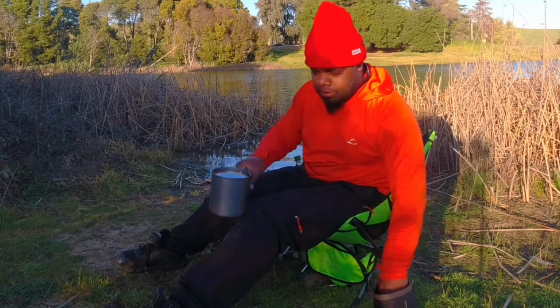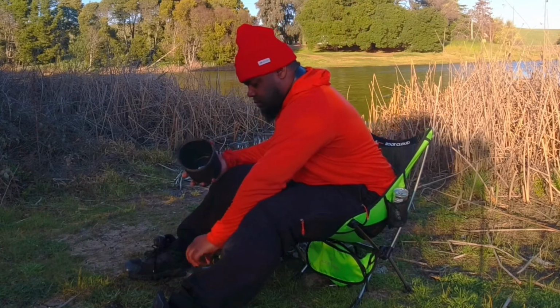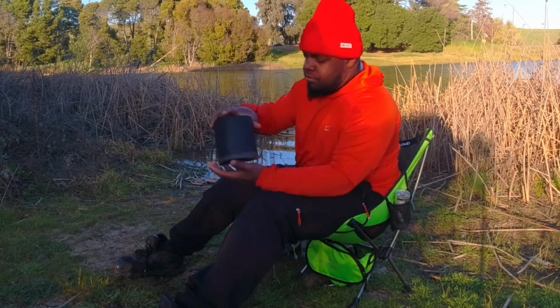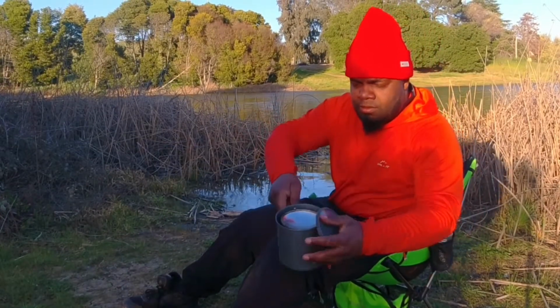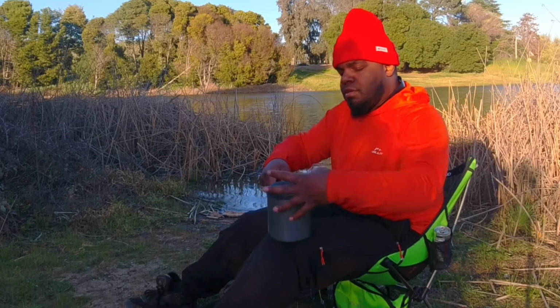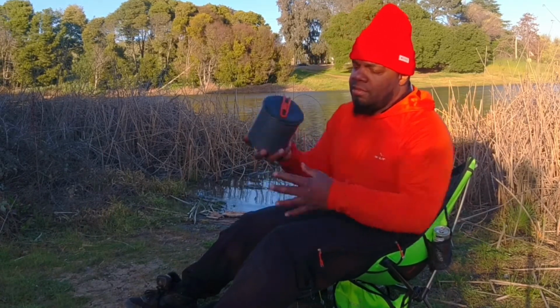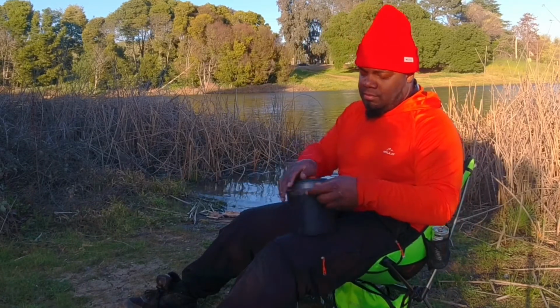Put the fuel in there, upside down. Alright, y'all, well, there you have it. This is the GSI outdoor cooking kit. Throw the top on. That's how it looks when you lock it in. Put the top on. And here's a case. Put it in the case, and there you have it.